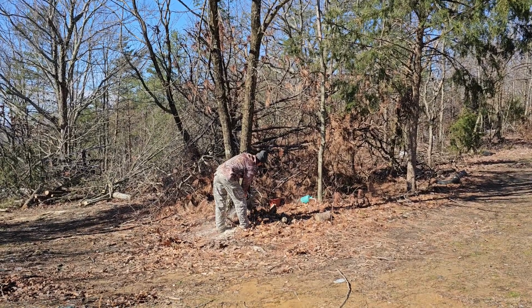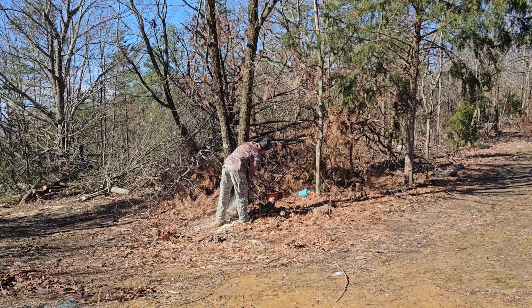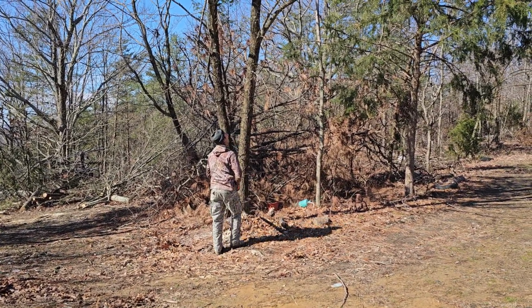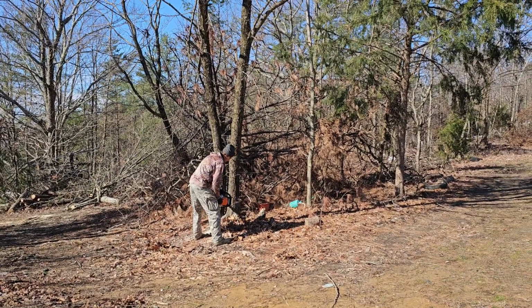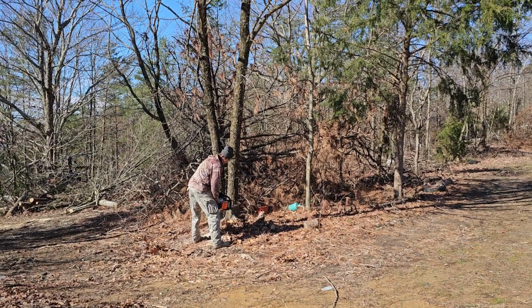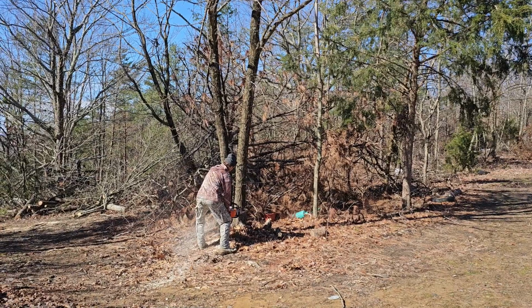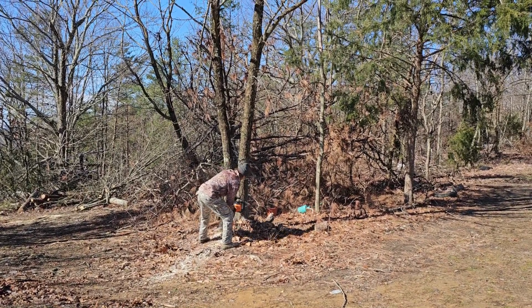A lot of the trees have been cut down. We did cut down a few more, but along the guy lines for that tower, we're going to need to do some more clearing, and it wasn't as overgrown as this location had become. Again, this is the abandoned repeater site, but even at the other site, we're going to have to work on the guy lines and trees that have grown tall enough that if they fall over, they could hit the guy lines.